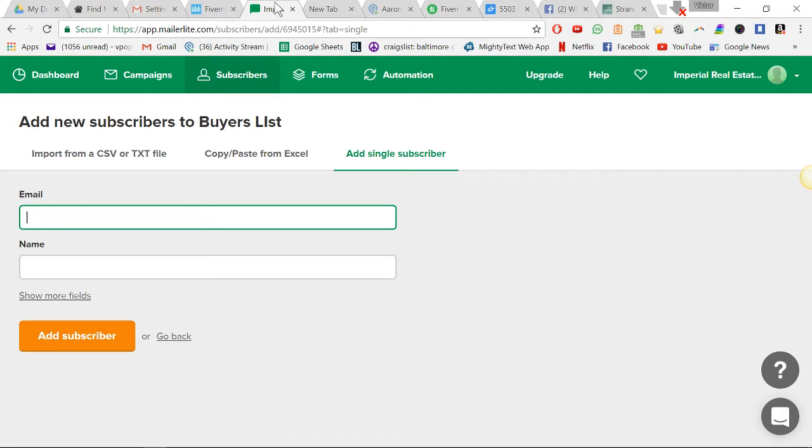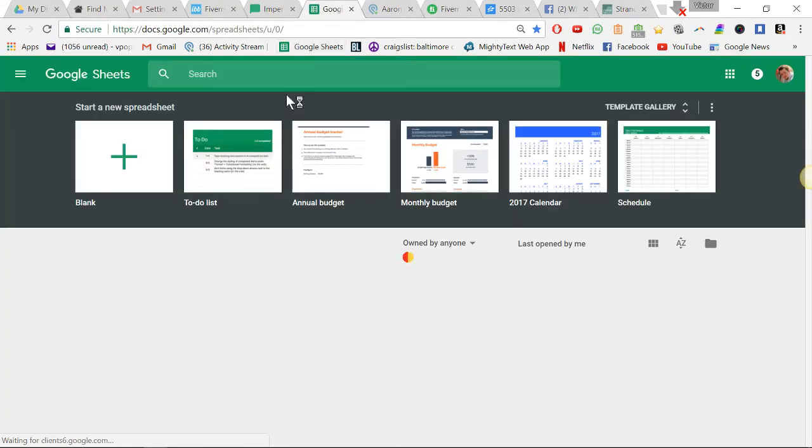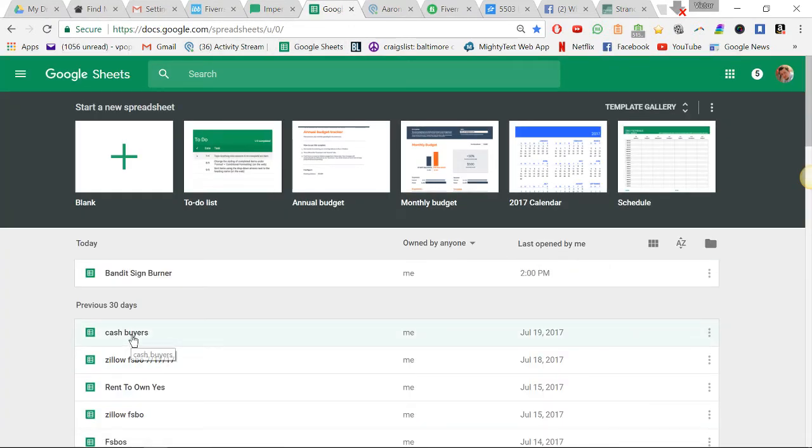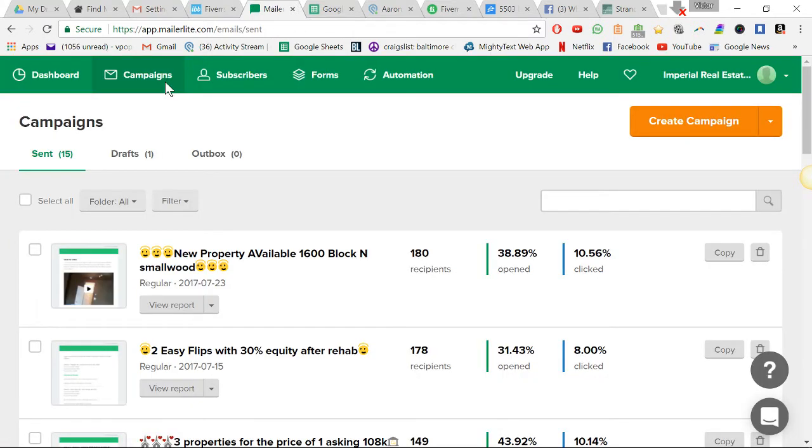I also store my buyers in a spreadsheet. I don't have to show it to you guys, because I'm not gonna put people's info out there, but I do that when I have time. Usually I just add it to the email list because I really don't need to keep it in two places. But anyway, that's how you add them. So once they're there, I'm gonna show you why this tool is so cool. And you probably are seeing a lot of investors use it.